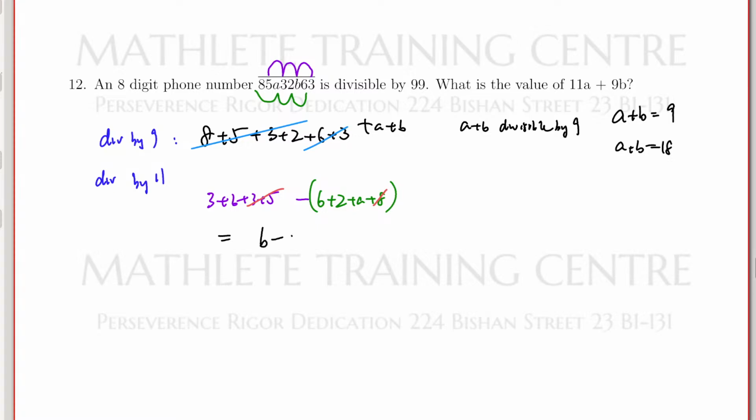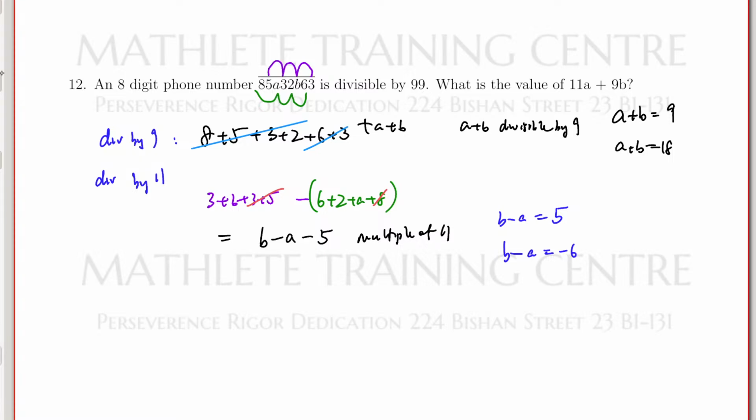So actually it's going to be B minus A minus 5. It's actually a multiple of 11. So that means B minus A is equal to 5. Or is there any other case here? Turns out there is some other case. The other case will be A minus B equal to 6. Sorry, or rather negative 6. So these are the two cases that we can have. Wait, sorry, I made a mistake. The other case, B minus A equals negative 6.